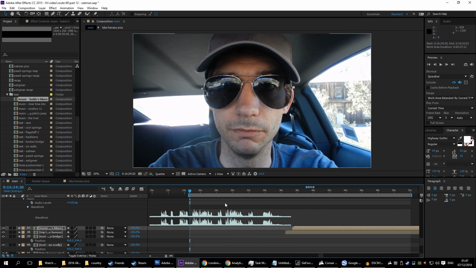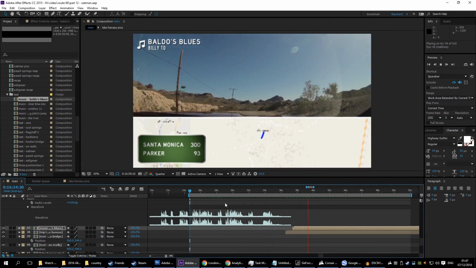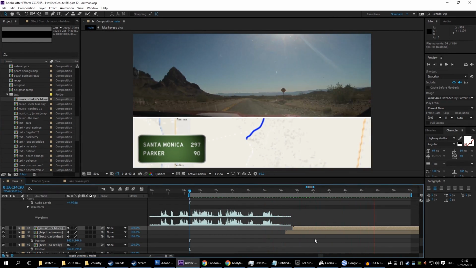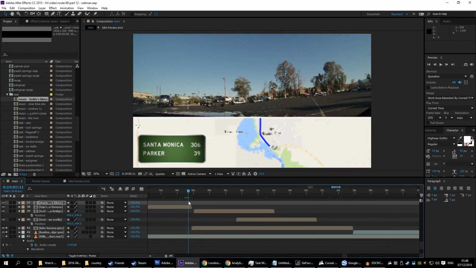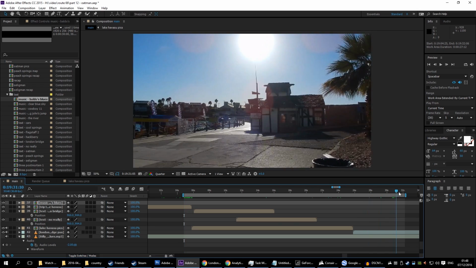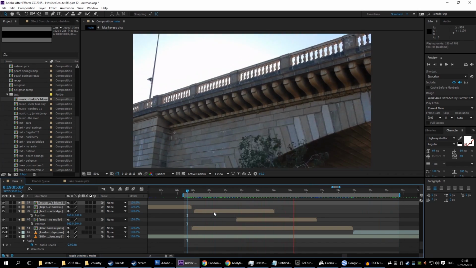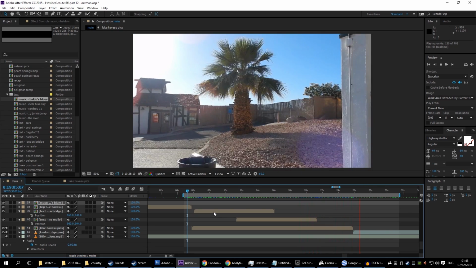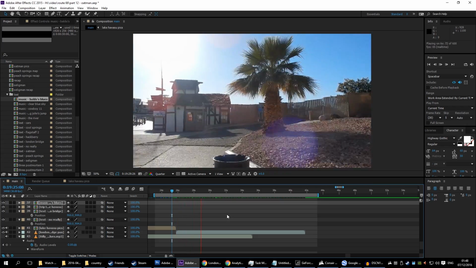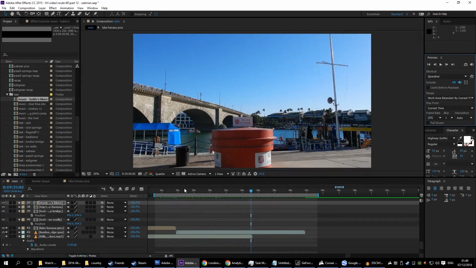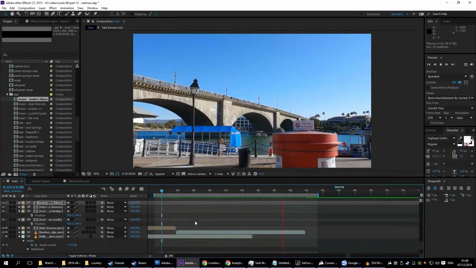One thing I'm looking out for here is, given the length of the section that we've got to cover, I've got a limited selection of music, and I want to make sure that it doesn't end 30 seconds before the end of the section. That would necessitate me putting in another 30 seconds of music, and the starting 30 seconds of any piece would then be cut off. It doesn't really sound right if you just have the first 30 seconds of a song and then it immediately cuts out, for example. So that's what we're doing here.